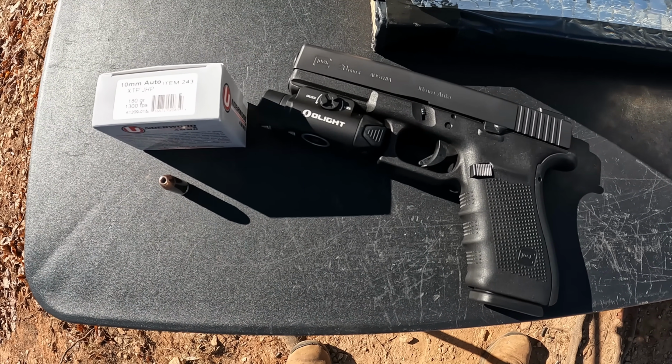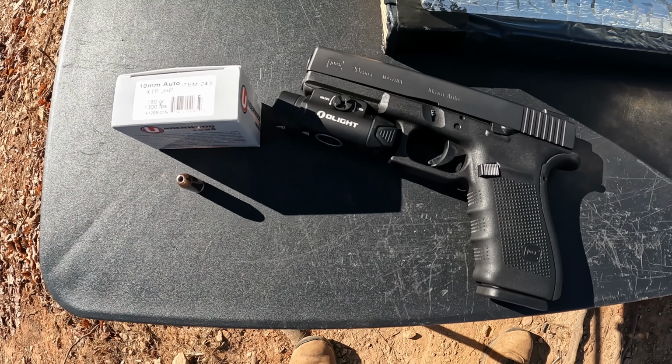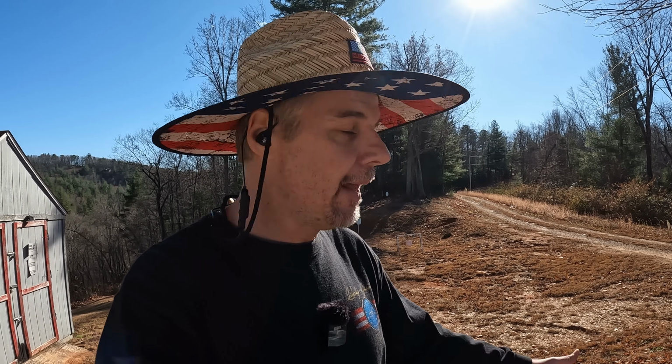Even being both of them, all of it incorrect, it was still better than that terrible, crappy 180 grain Underwood that I tested. But anyway, I can tell y'all right now, if you got any doubts, there ain't nothing wrong with this equipment. There ain't nothing different about the way I test any of this ammo.